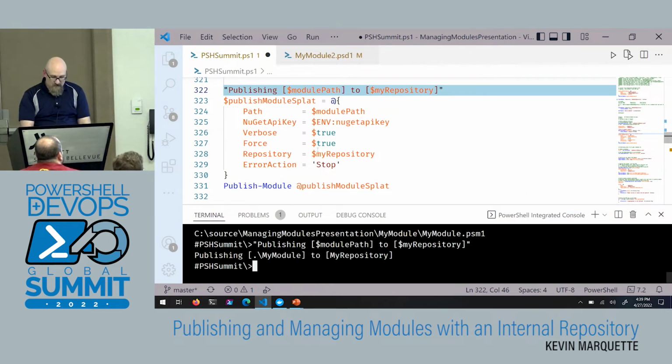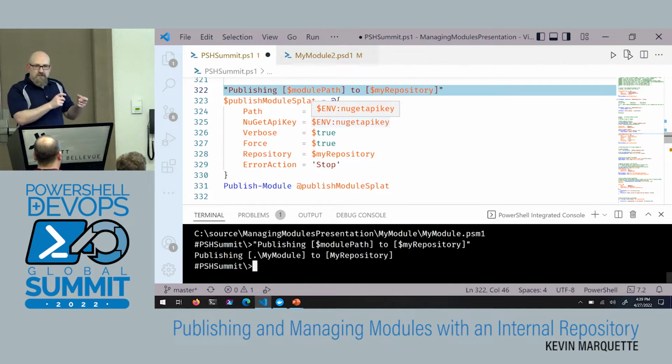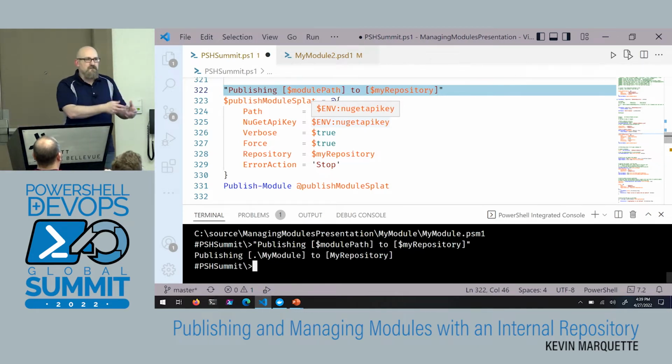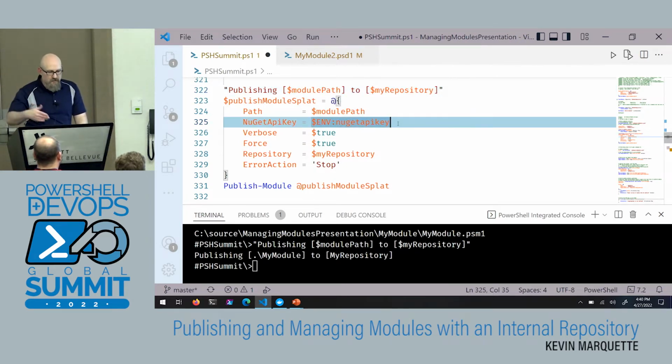All right, so here's the same command we've been running. I'm doing a little bit of magic here. With DevOps pipelines, it's common to inject secrets as environment variables. DevOps pipelines has a way to keep them secure so that they're not easily accessible, and many pipelines take that pattern. You could easily store this in Azure Key Vault and fetch it more directly, but this is that super common pattern. So I'm pulling my API key from the environment in this case.